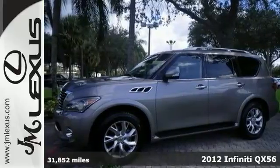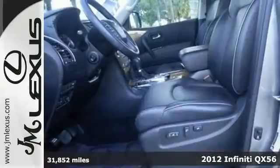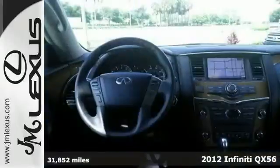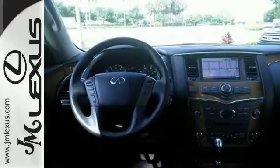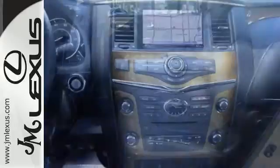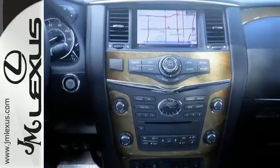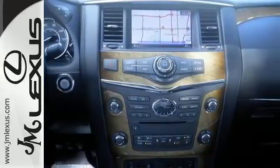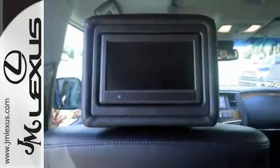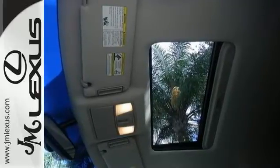Are you interested in a simply great SUV? Then take a look at this attractive one-owner 2012 Infiniti QX56 that comes with a clean CarFax. Go ahead and feel free to flex your muscle in this vehicle. It will go from 0 to 60 in just about the same time it will take you to catch your breath. And it's nicely equipped with a backup camera, sunroof, navigation system and DVD player. Stop in for a test drive today.